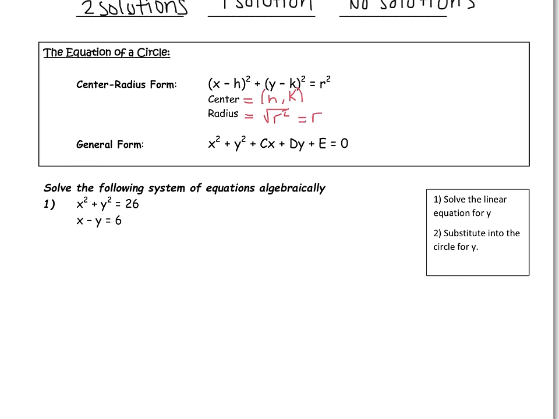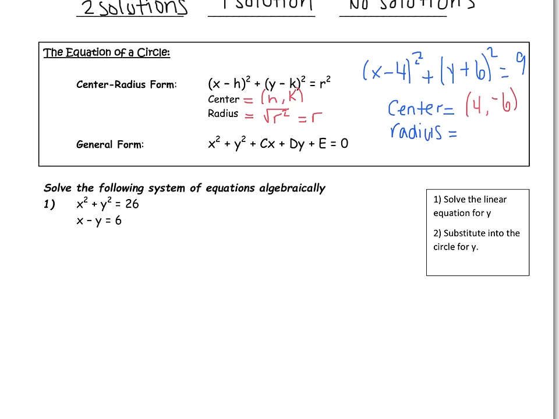We'll put it over here to the right. So let's write (x minus 4) squared plus (y plus 6) squared equals 9. So my center is the opposite of this negative 4, which I'll put here as 4. So positive 4. The other value is the opposite of this positive 6, which is negative 6. So that's my center. My radius is the square root of 9, which is 3. So that's it. This information over here, we're not really going to be asking you to find the center and radius, but it's important to know.